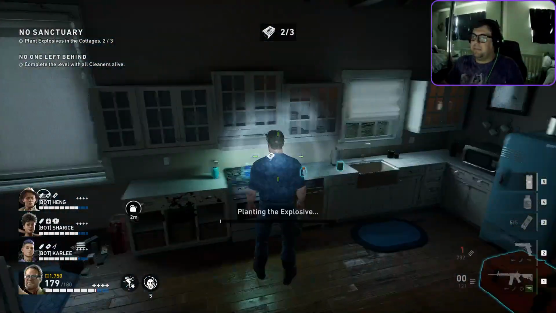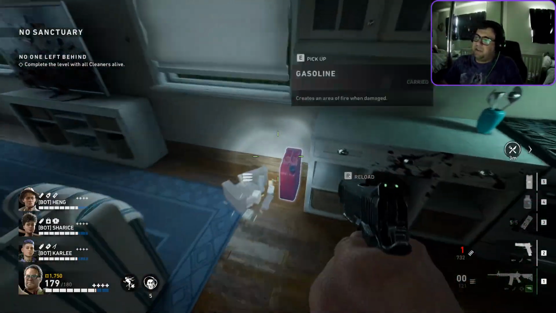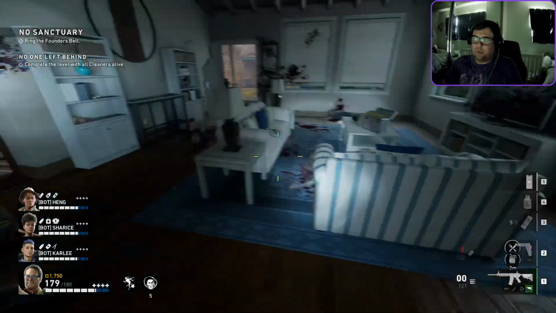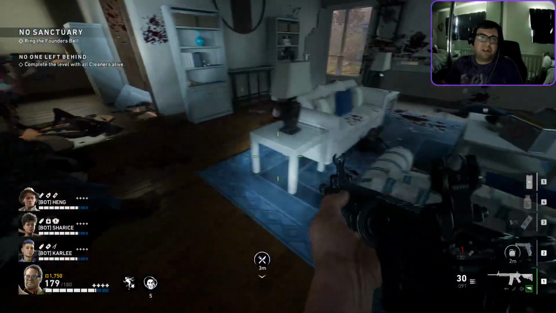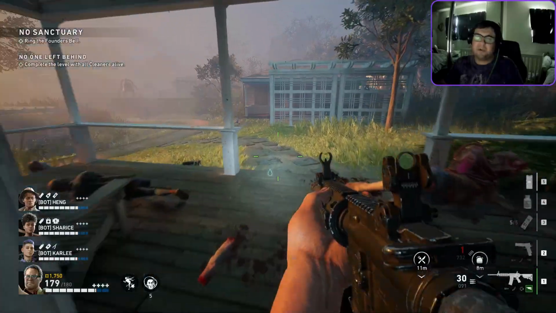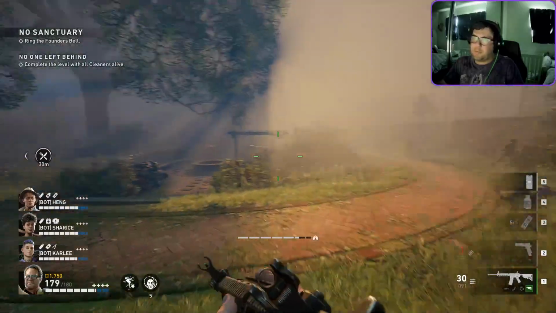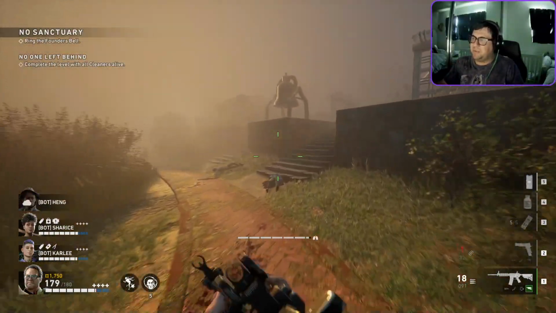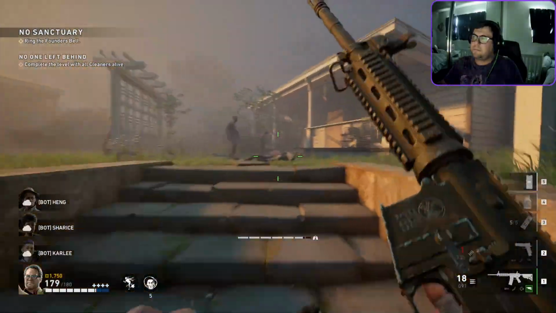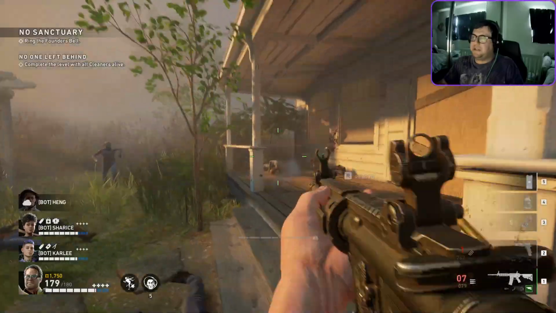We're on the move again. One of the characteristics about these houses is that a lot of them, for the most part, will have gasoline cans. In recruit mode, all of them do, I think. Or not gasoline, a throwable, explodable. That's right. Potent potables. Anyways. In no hope mode, for the most part, that's the case, where most of these houses will have something to blow up.